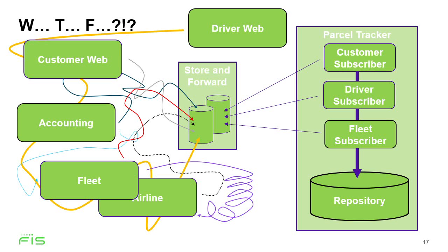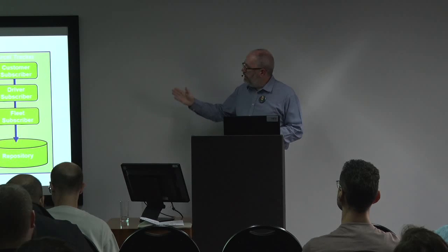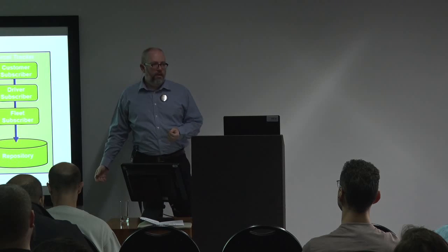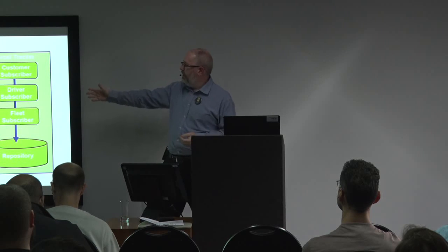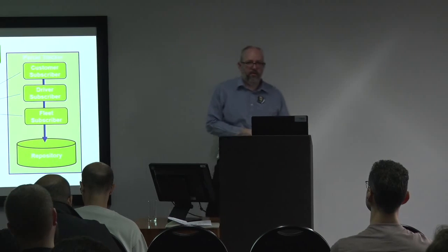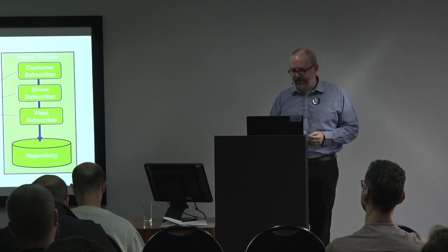So it's very important to understand when you're doing integration, especially of this nature, where it's different teams you're working with, that those other teams have their own problems, their own priorities. You'll see I've drawn our parcel tracker here as a nice clean architecture, but you can be sure that the people in the customer web see their nice clean architecture and think ours looks like that squirrely picture on the other side. Because we also think the other team is worse, right? It's just what we do.